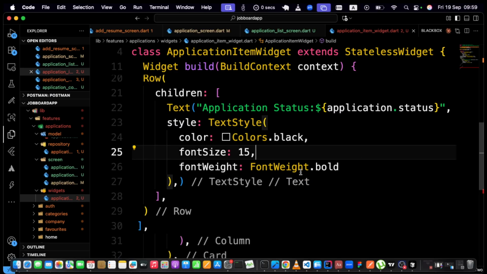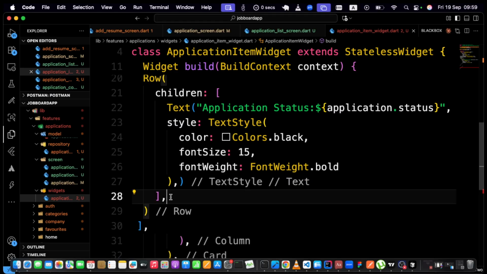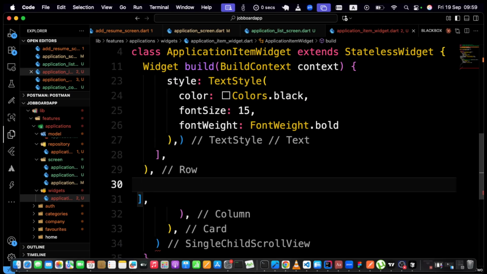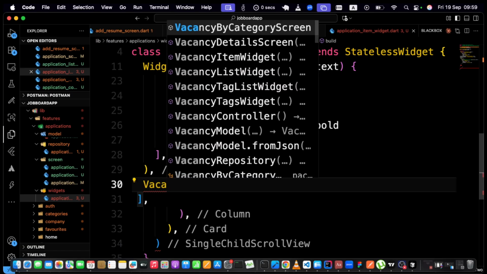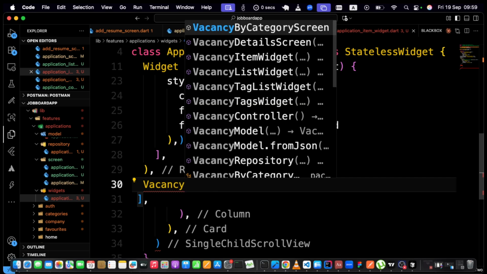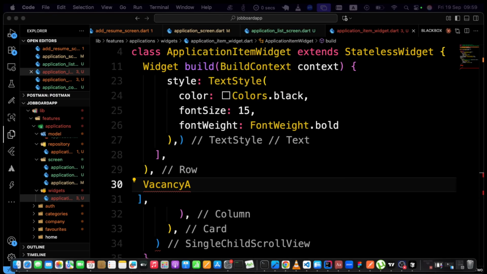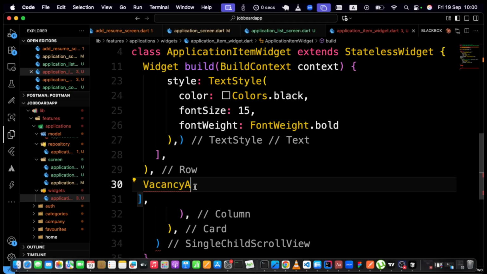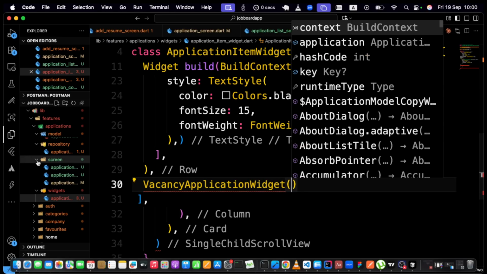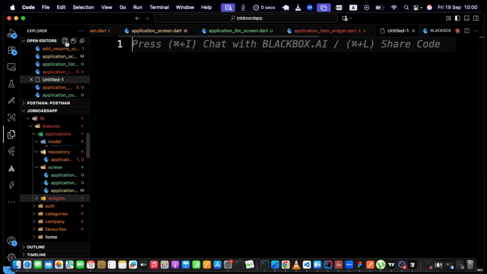And then after this row, what we simply need to do is we simply have to pass in the vacancy application widget, which we are going to create. Okay, so let's create it inside our widgets folder, vacancy application widget.